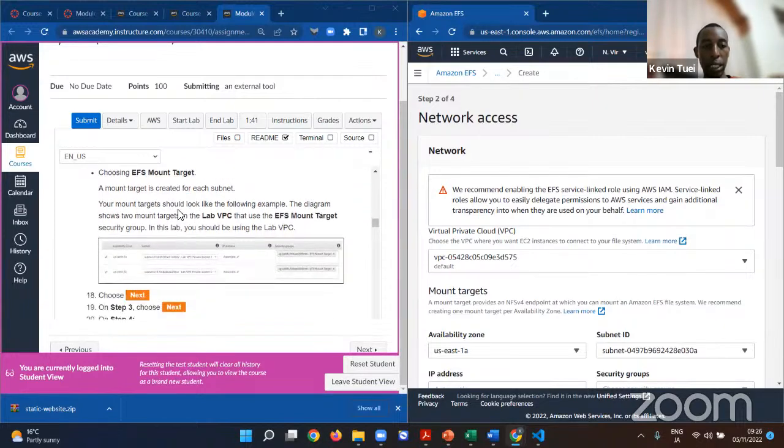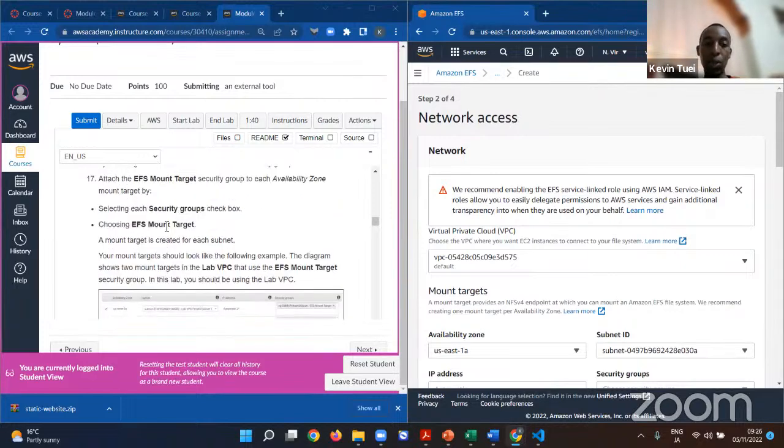A mount target is created for each subnet. Your mount targets should look like the following example. The diagram shows 2 mount targets in the lab VPC that use the EFS mount target security group. In this lab, you should be using the lab VPC. Then I'll choose next. So I've understood what is here.